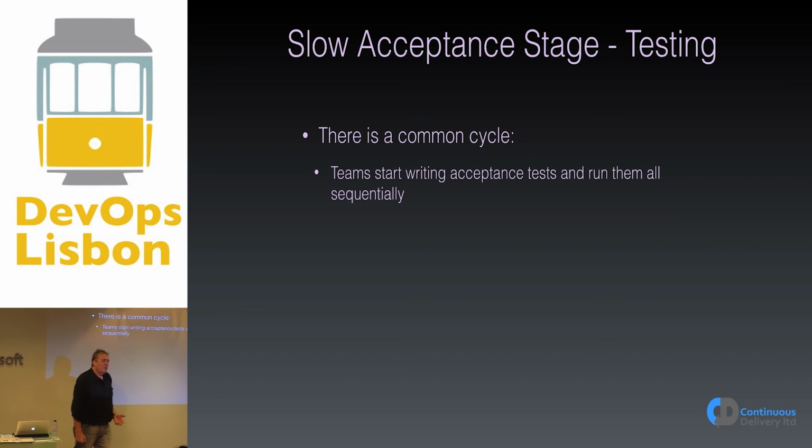And what nearly everybody does when they start out is they have a server to run their acceptance tests. So they'll run all the tests on the acceptance test server, and then after a bit, it's a bit slow, the feedback's slow. So they buy another server. Nearly always, that's what happens. And first off, you'll just manually divide your tests up, because it's the obvious thing to do.